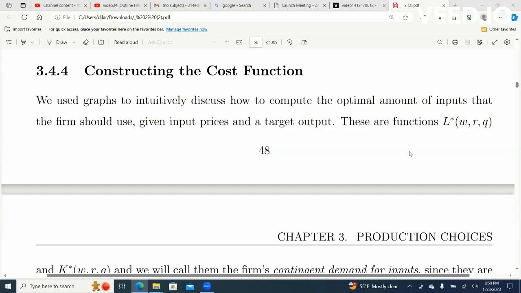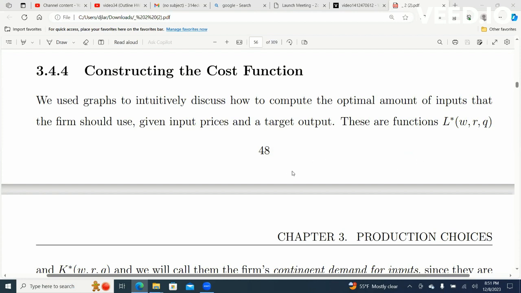Okay, so the point of this video, I think this is going to be video 50, but the main point is constructing the cost function and an example problem. The example problem is kind of the main purpose, so we'll try and draw that on the board. But shortly, they construct the cost function, and we have to kind of know intuitively what came before, so it can be a little bit ambiguous.